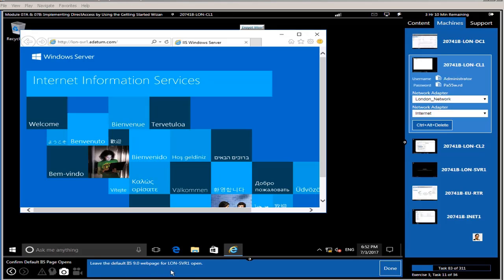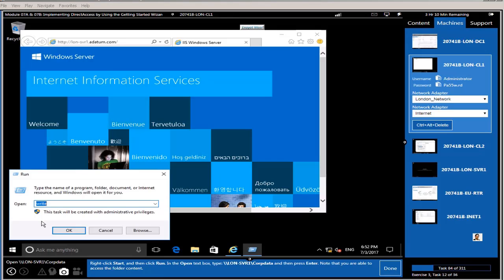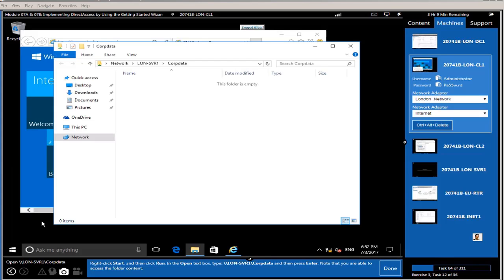I can see that if I disable my network card, it will not appear because I am on LON-CL1 and I tried to access LON-SVR1 on the network. So having both network cards disabled will not get me to that page. So this is the concept. So if you access through a URL, you should be able to get the shared folder.